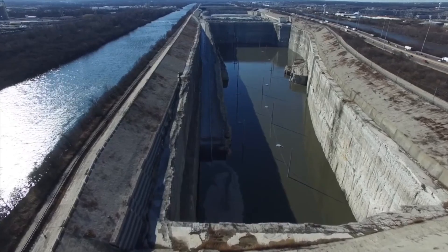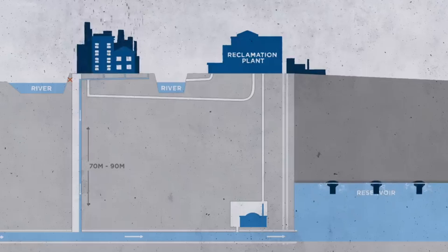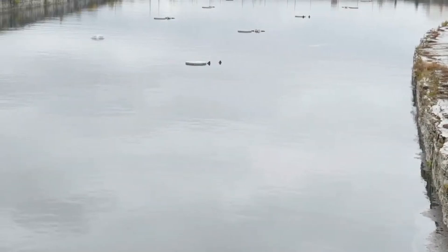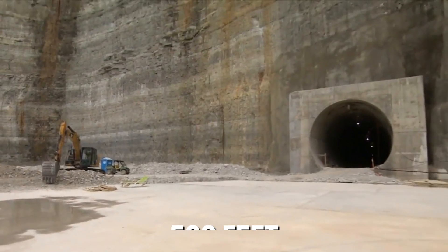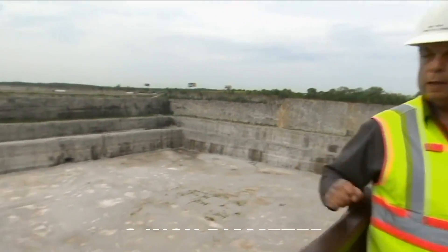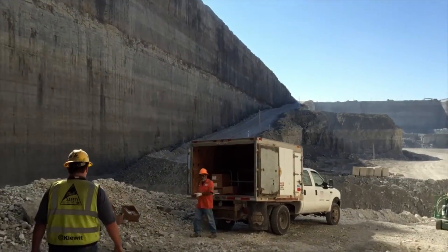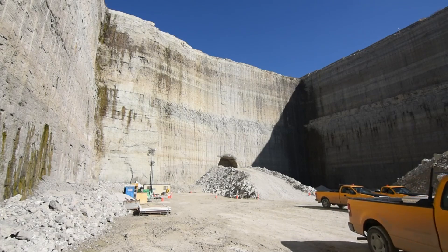The reservoirs have wheeled gates that isolate the tunnels from the reservoirs, only operating when the reservoir is being filled or if maintenance is needed. There's also a grout curtain around the reservoir, almost like sealing a bathtub. Construction workers drill down 500 feet with 3-inch diameter holes around the perimeter and pump in grout under pressure. This seals any cracks, with holes spaced every 5 feet around the 3-mile perimeter of the reservoir.